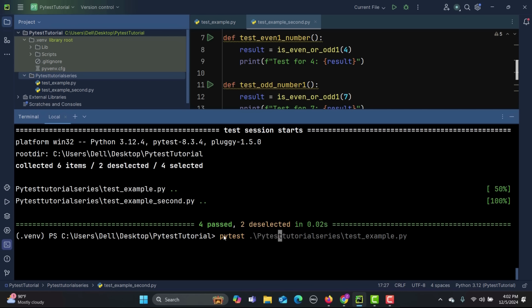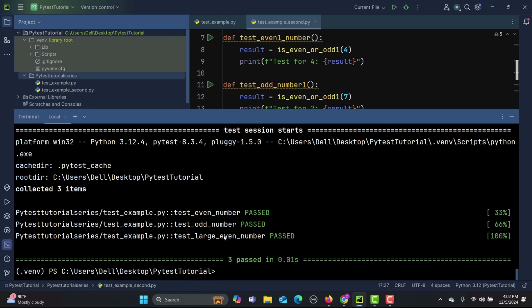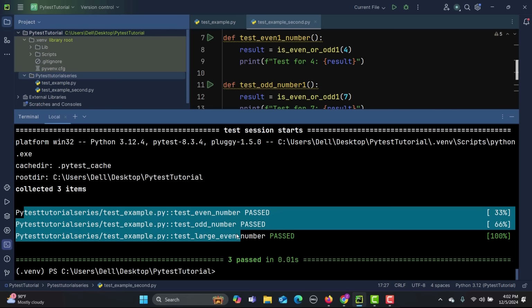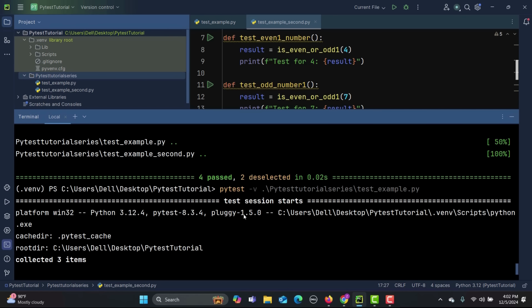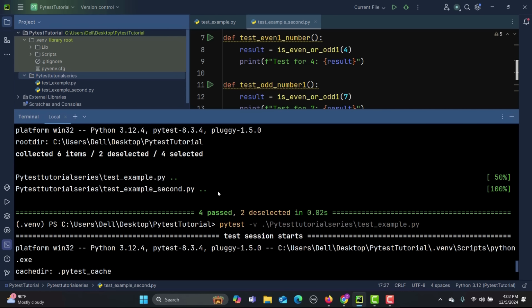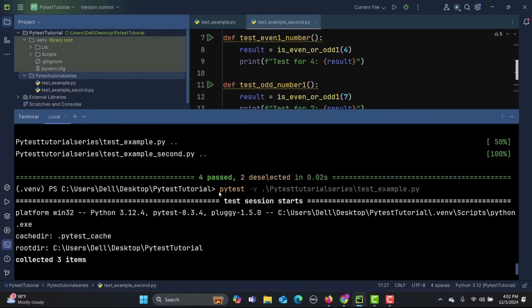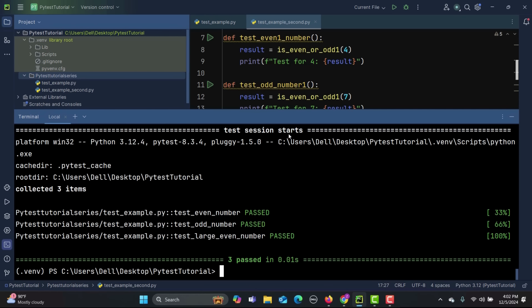Now we are getting more information like the percentage of execution, pass, or fail. Here we are seeing the complete details of the execution of the test functions, right? Previously we were not getting this information.